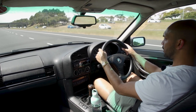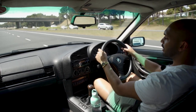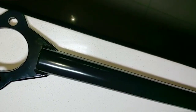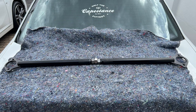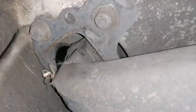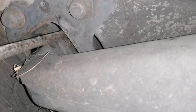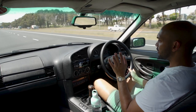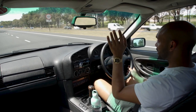And I had it welded up, and while I was getting ready for that, I had a rear strut brace made for the car to reinforce the rear towers as well as stiffen the rear. And then while they were there, they also picked up that the rear trailing arm bush was also completely torn and destroyed. So after I did that, while they were there, they were also like, you know how it goes, you're there, you might as well do it.